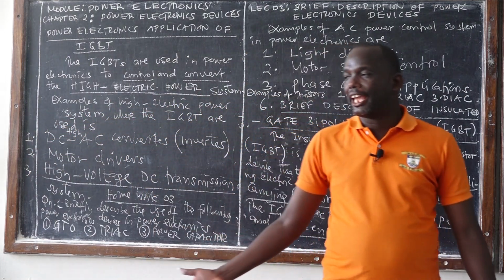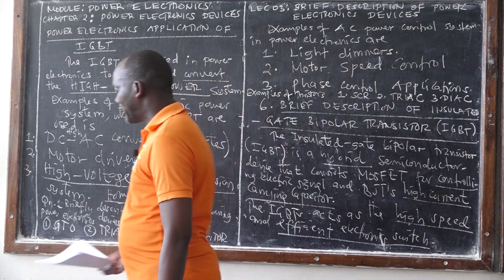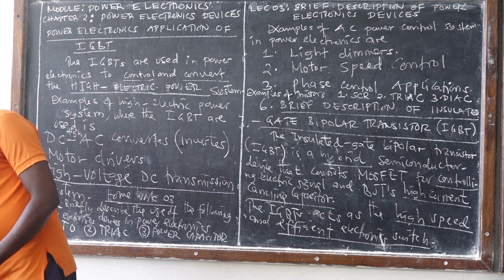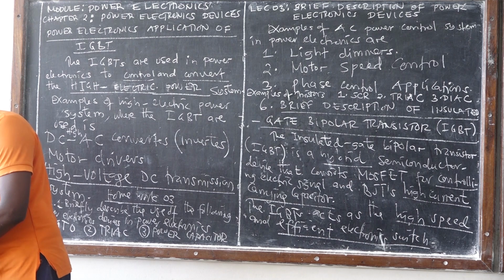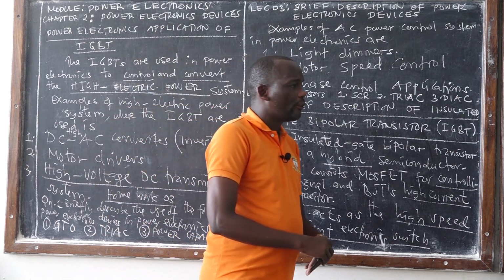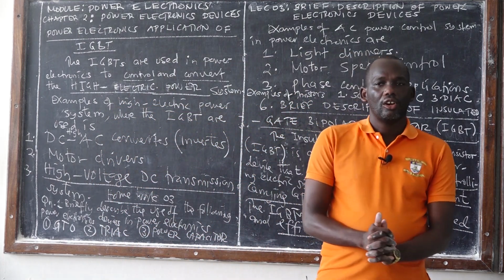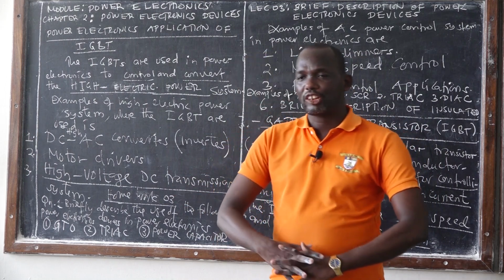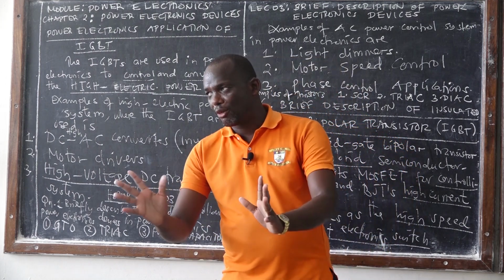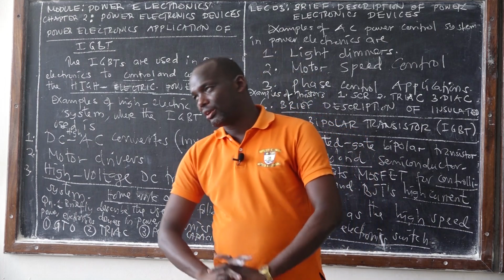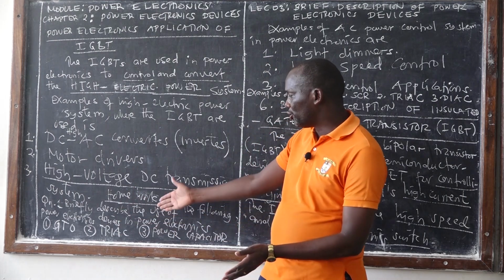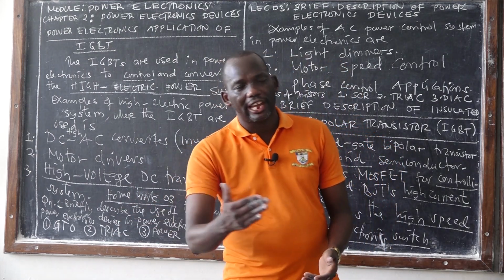Class, is the concept clear? Well, that's the end of lecture 3. I would like to welcome you to lecture 4, where we are going to have a discussion about brief descriptions of other power electronics devices. So in total we discussed these six. We have a number of power electronics devices, but we have to discuss a few of them. Make sure that you do this homework, because it will be the prerequisite for lecture 4.